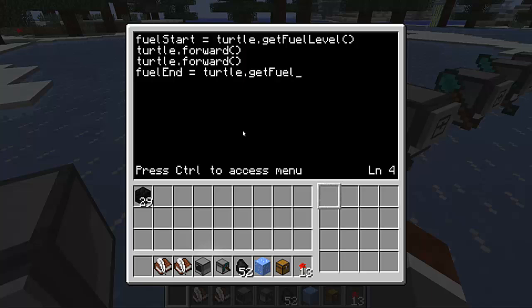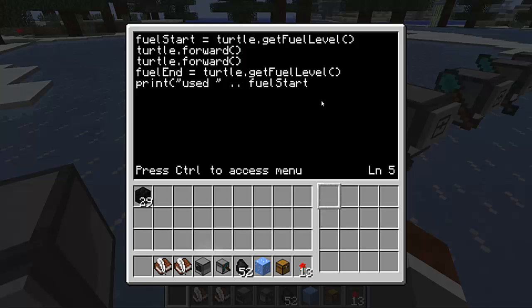Turtle forward level. Okay, and now I'm going to do print used. Okay, and then dot, capital S. Oh yeah, now I remember it. Notice how I put in a capital S for start and a capital E for end.